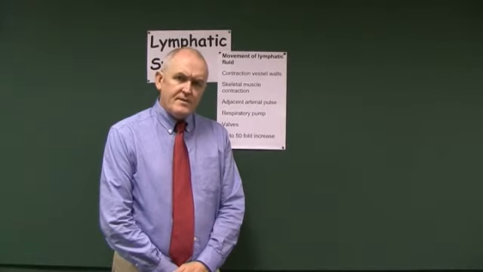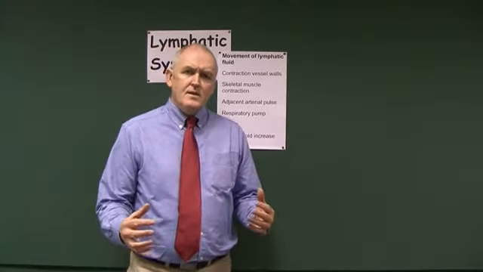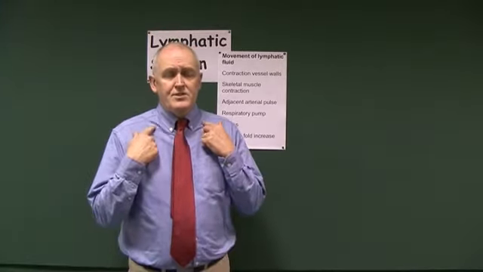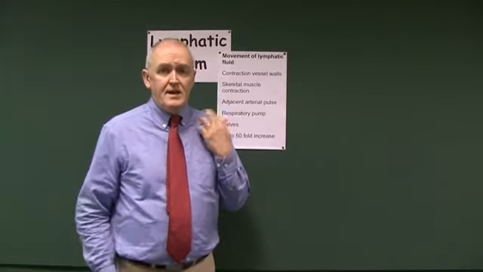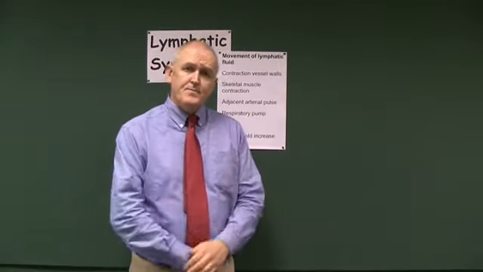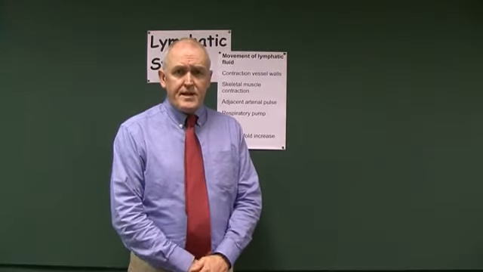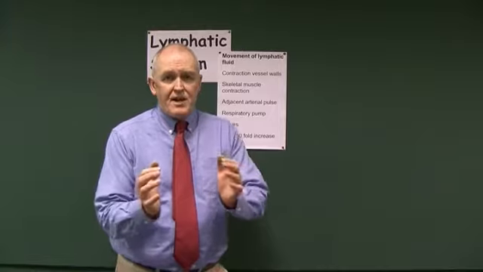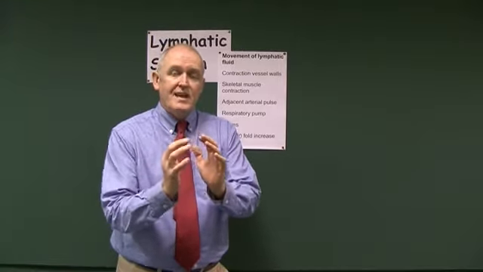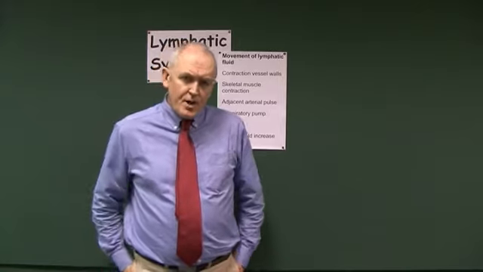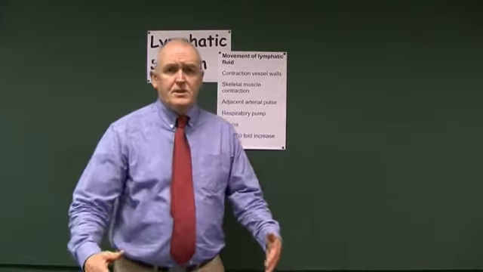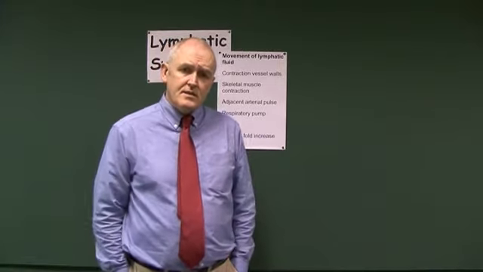So obviously, lymphatic fluid needs to move from the capillaries, where it leaves the interstitial spaces and goes into the capillaries, and get all the way back to the subclavian veins via the large left and right lymphatic ducts. Well, we now know that the endothelial cells in the lymphatic capillaries themselves are contractile. And then in the larger vessels, there are contractile filaments in the walls that contract and relax rhythmically. And also there's valves, which ensure one-way flow of lymphatic fluid from the capillaries towards the large lymphatic ducts.